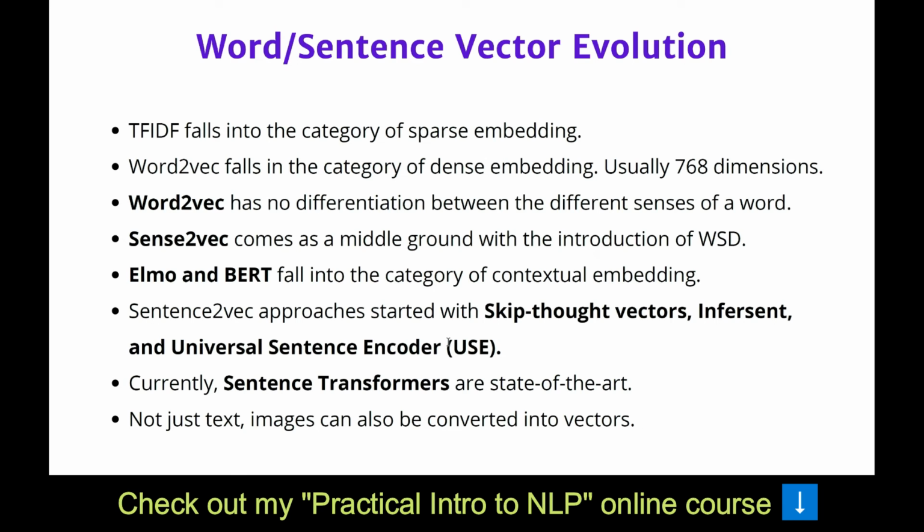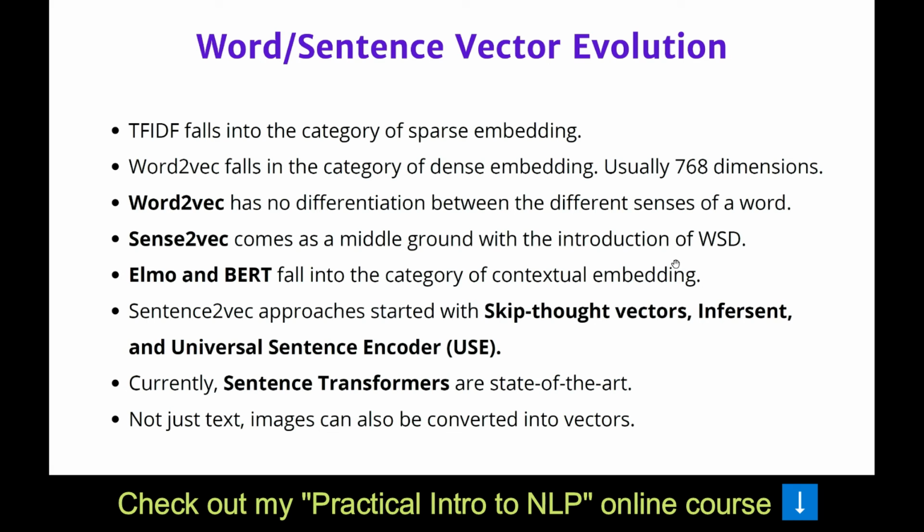And moving further on, current state of the art is actually sentence transformers. So these are transformer based algorithms that are trained on top of BERT, etc. to encode sentences specifically, to keep similar sentences closer together in the vector space and dissimilar sentences farther apart in the vector space. So they are fine-tuned on top of BERT-like algorithms to produce high-quality sentence embeddings.